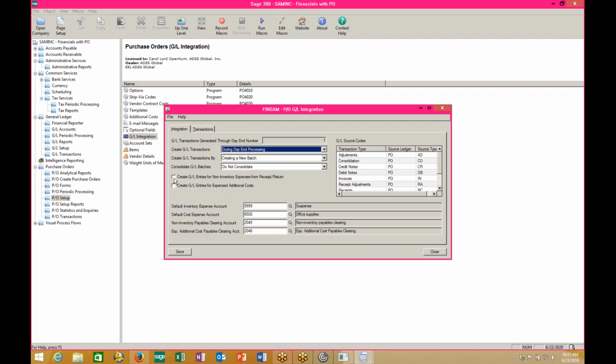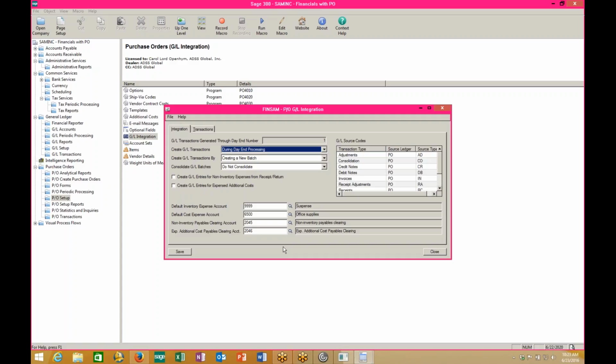So right now I have this deselected because, if you create the entries from the receipt, what it does is it debits the item, the GL code, whether it's fixed assets or whatever, and then it credits an inventory receipt clearing account. So the amount sits in there, it's a credit, until such time as you record the AP invoice, and then it clears that out. It debits the inventory receipts clearing and credits accounts payable. So you can decide whether you want to recognize the GL piece at that point or whether you want to wait until you invoice an AP.